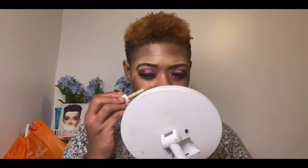Okay, so now I'm going to be using my e.l.f. Camo Concealer, since I ran low on one of my Juvia's Place concealers, and then to follow, I'm going to use my darker shade. Goodness, do I even have any more?